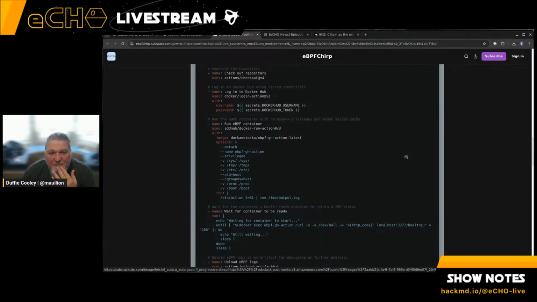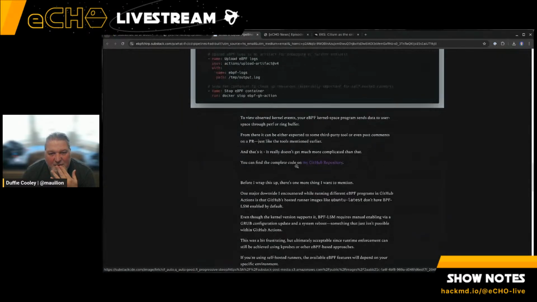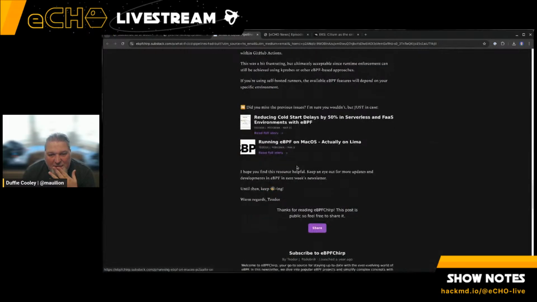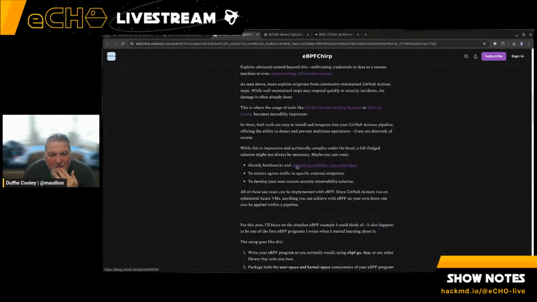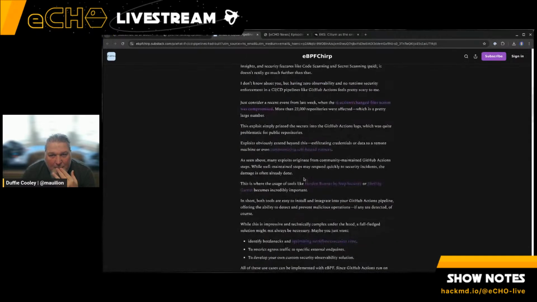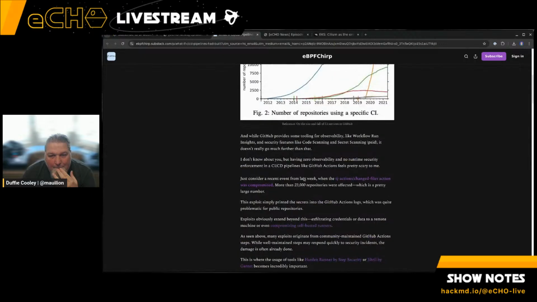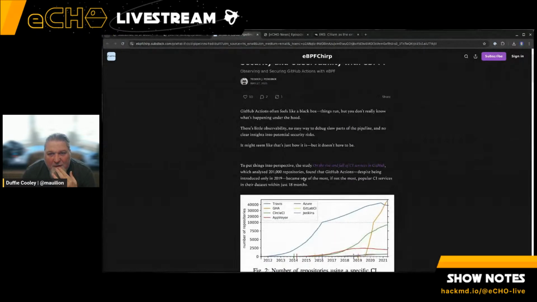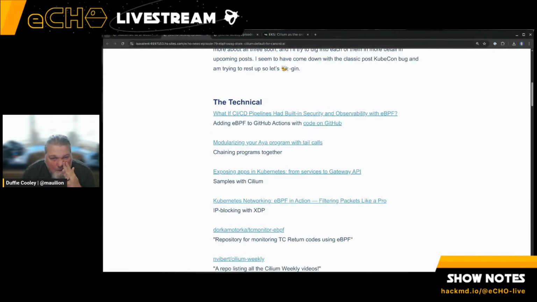I can see the mounting of everything. Must be this eBPF GH action here, but it doesn't say what it's actually doing inside. Pretty neat, though. You could run the Tetragon agent, I guess, in that way, and you'd have a lot more information about what was happening inside. If you ran it that way, I think that's a pretty cool use.